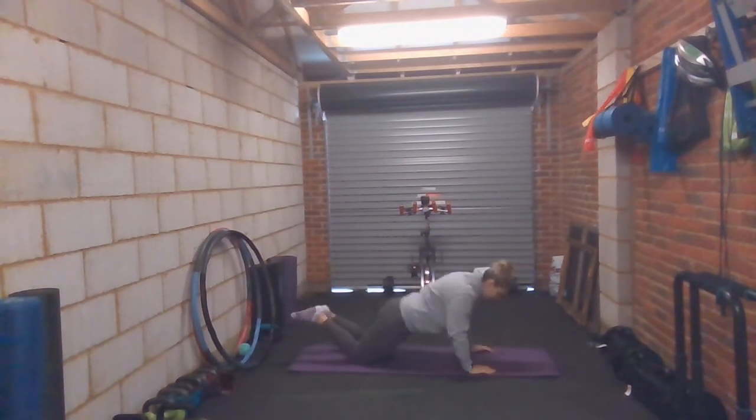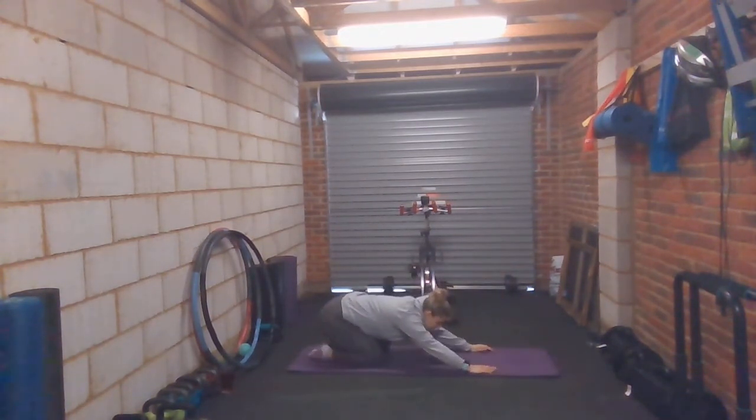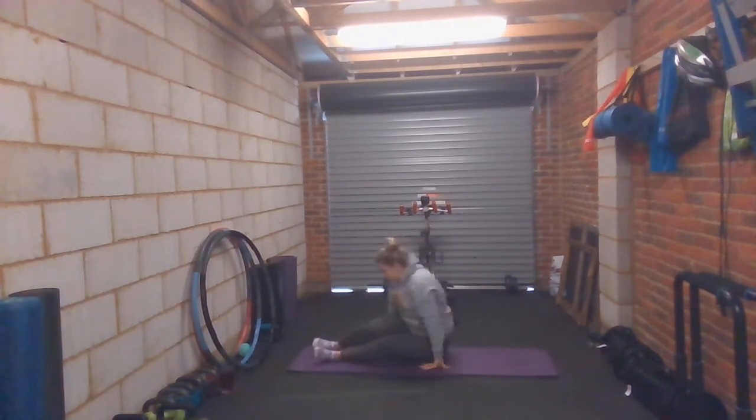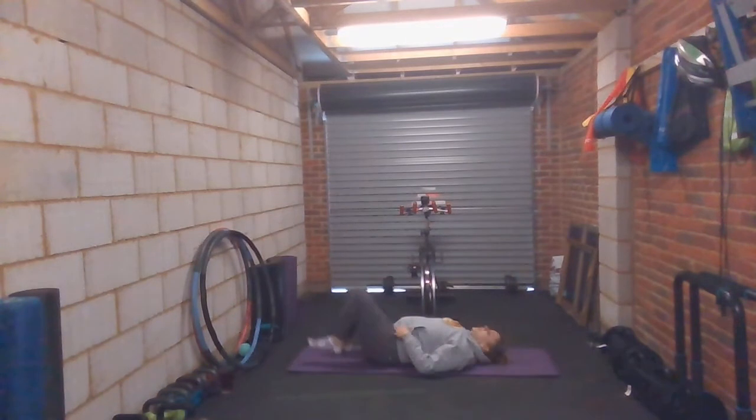From there, we're going to push ourselves back into a shelf stretch position. So your bottom goes to your feet. We're reaching the arms out in front. Good. From there, we're going into our 100. So coming onto your back. We're going to find our flattened position. So really tucking under, losing that gap.